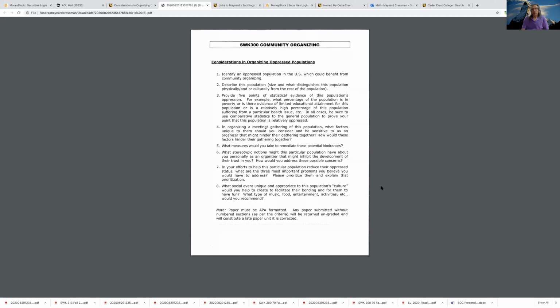Likewise, if you're doing African American women, perhaps you want to break that down further by how many perhaps are living in rural areas, how many in metropolitan areas, or you might want to break it down by classes, just to give a little bit more description about the population. So the sheer number is not enough. Break it down a little bit further and describe it a little bit more.